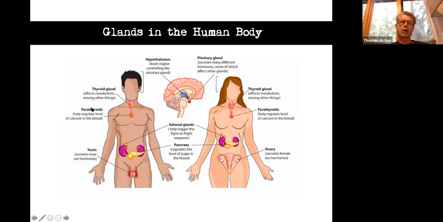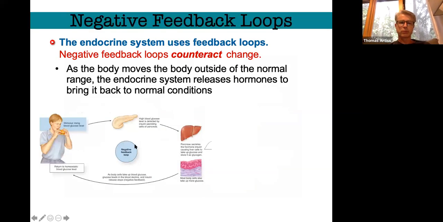We won't really talk at all about parathyroids. These are little nubs in behind these glands in our throat, thyroid glands, which we will talk about in a few minutes. And I think those are the majority of glands. Again, the ones you should probably know something about: hypothalamus, the pituitary, the pancreas, and the thyroids, and later the testes and ovaries. So let's quickly take a look at how the endocrine system helps to counteract change.